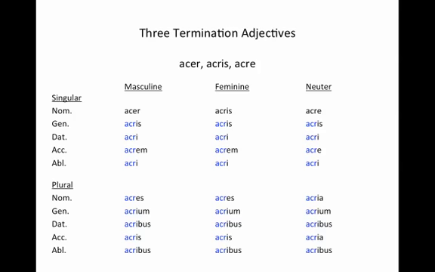And to this stem, we're going to add the same exact endings. And these endings differ from third declension noun endings in the same way as the one and two termination adjectives do. And once again, in the neuter, the nominative and the accusative repeat. So really, even though there are three types of third declension adjectives, you only have to memorize one set of endings because they work across the entire three.